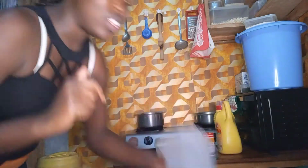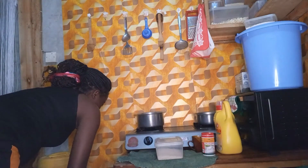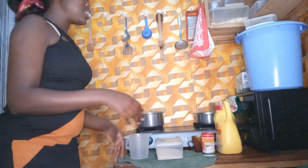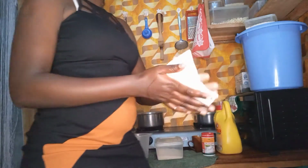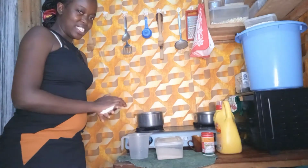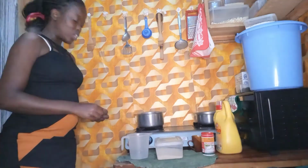My hands are already clean, but I can wash them again. Let me wash them again. Let me take water. Yeah, water then wash. They are washed, as you can see. I'm just going to use my serviette to damp them dry. Like this. Let's remember that cooking is an art, something everyone enjoys, and it depends on how you cook your food.